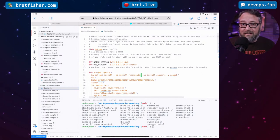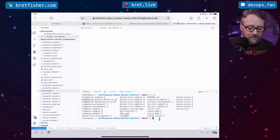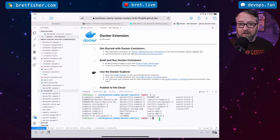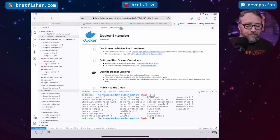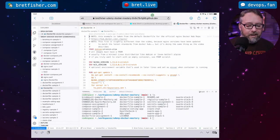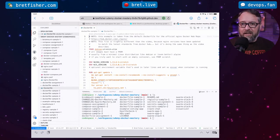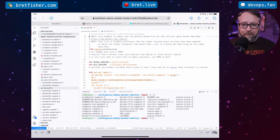So it's a little bit of a superset of what I get with Visual Studio Code on a laptop, because I can touch it. I can't touch that on a laptop. And I can leave it. After 30 minutes, it'll go to sleep, and I can pick right back up on another machine in any browser. You'll notice at the top, by the way, that the URL is essentially each one of your VMs. So each one of them has its own custom URL.